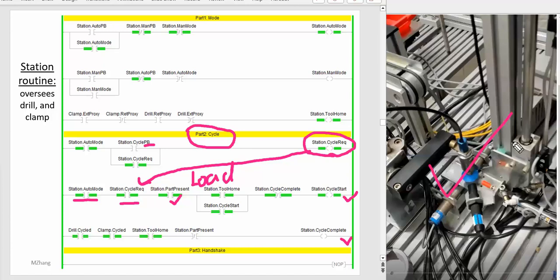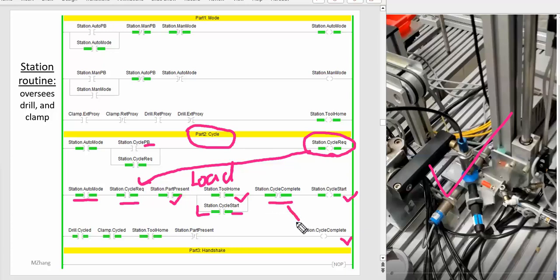So for the sorting station, we still can use this logic, because once the part is present at the sensor, that means the sequence starts, right? So that's the trigger on there, and then after that, the tooling will start to move, right? So it will start with the home position, but once it starts to run, the home position will not be true. Then that's why we need to use this to bypass. So and then you can see this is pretty much a variation from the 3-wire control. So all this will be the starting condition, and then it's just waiting for the stop.